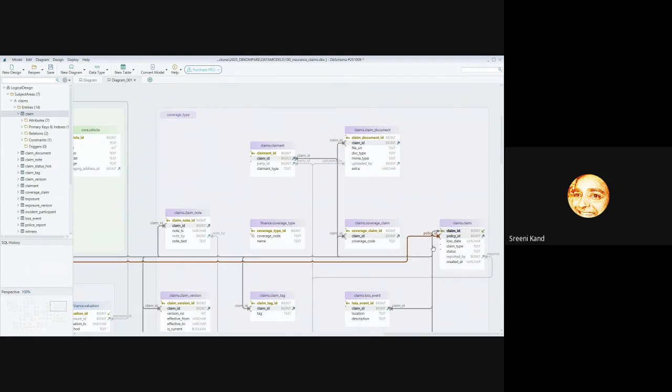So similarly, if you see this claim ID itself, claim ID is also mentioned at so many places. Let's say claim document, note, status, anyhow it will be present. But the key ones are in finance, medical payments, SIU, which is special investigation unit, for fraud.